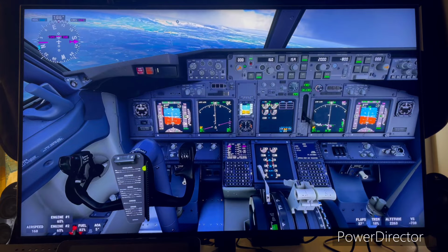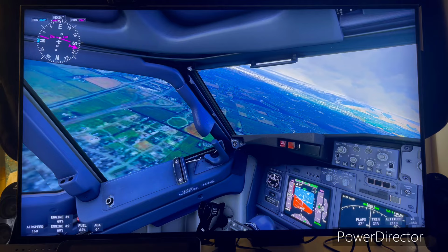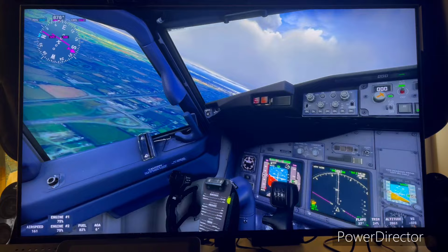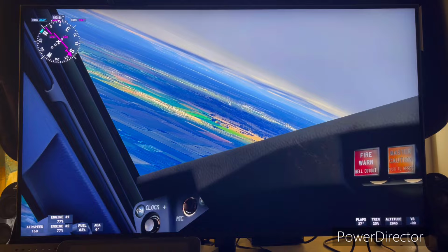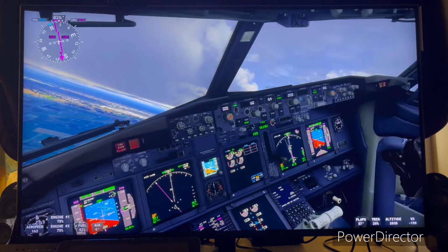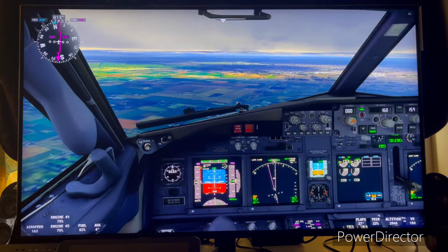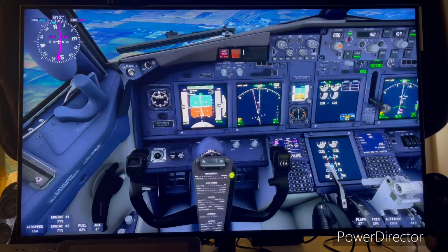So the runway will be over here, see it in the distance. There it is, right down there. So it's lining us up perfectly without really doing anything. Okay, so now we need to drop our altitude again. So let's bring that down. Vertical speed. We have the landing gear down. And we should just be in a slow descent now.